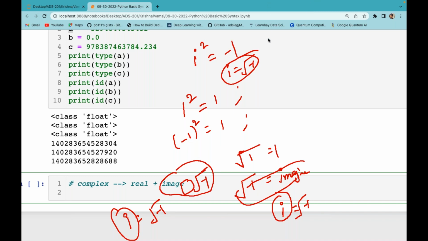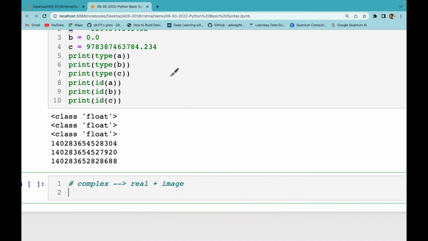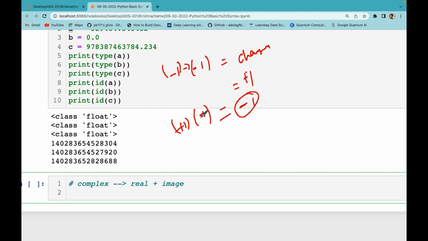For example, if we have some number and you multiply it with -1, you are changing the sign, right? For example, -1 into -1 is +1, so here the sign changes. Meanwhile, if you have +1 and multiply with +1, you are not changing the sign. The sign stays the same. Here the value is -1, but multiplying with -1, you get +1.